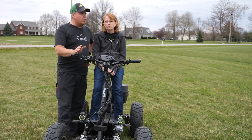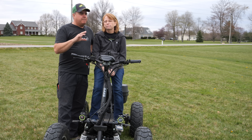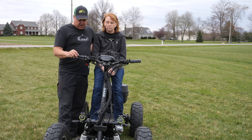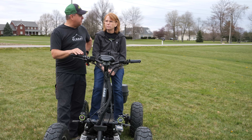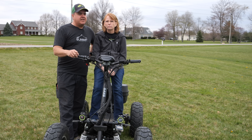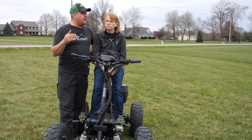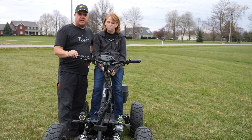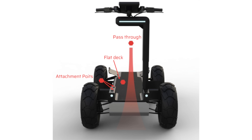We did not pay full price for this — we paid a significant amount but not full retail, in exchange for this review. I want to be fully open about that. It's hard to say we paid their cost because they've built so few of these that the individual cost per unit is still pretty high. I think that's why it's priced so high right now — they want a few out there for testing and learning, but they're not focused on mass production. Instead, they're focusing on their next generation, called the UPT — Universal Personal Transport.